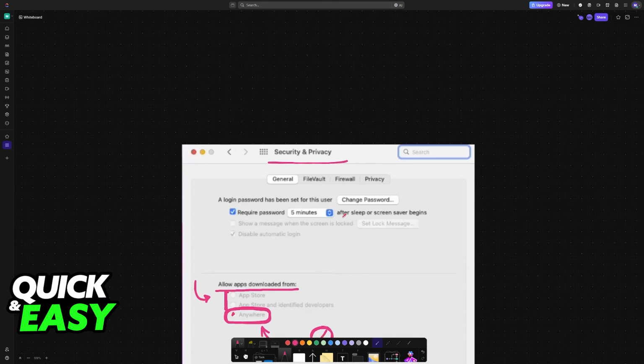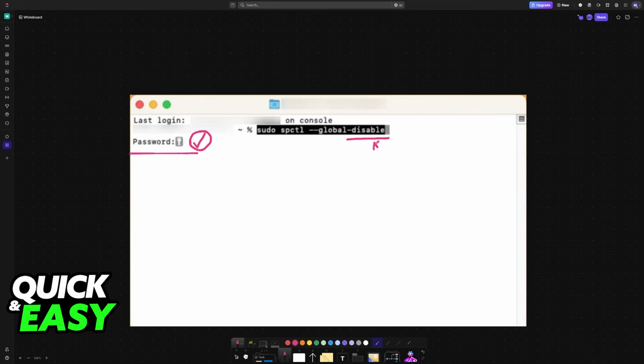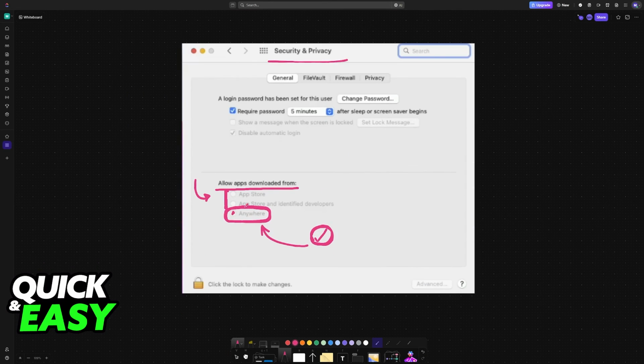And as you can imagine, if you change disable to enable, it is going to have the opposite effect. So by replacing this part of the entire command with enable, it is going to have the opposite effect and it is going to be changed back into App Store or App Store and identified developers. So choose whichever one you prefer. You can always change these whenever you want.